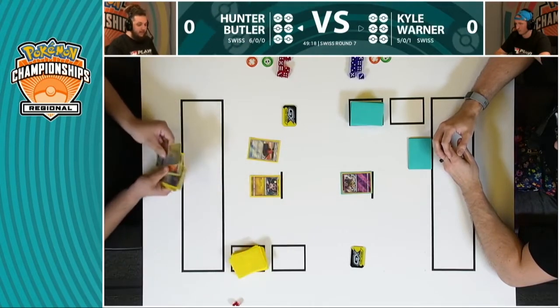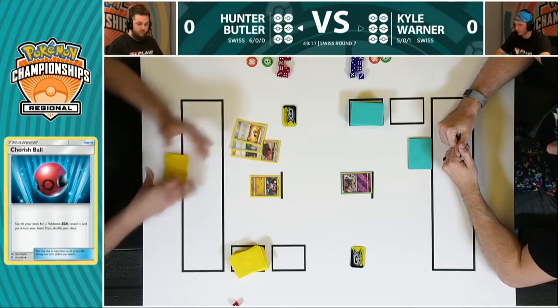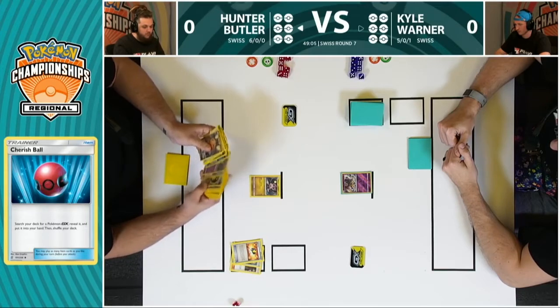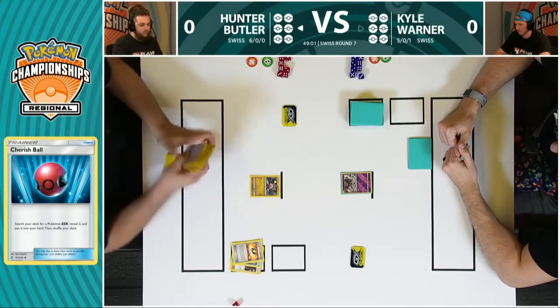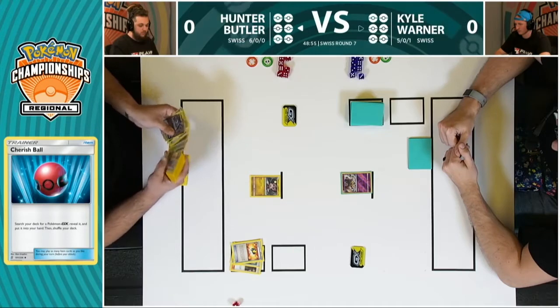And we see Hunter is getting his first turn moving right away using one of those nice League Cup promo Cherish Balls. Finds himself a Tapu Lele, has another Ultra Ball as well, and we already see him discard a Roxy right there. So we talked about how good Roxy Chomp is in the standard format. Looks like Hunter's made a little bit of an adaptation and brought it over here to Expanded. You weren't kidding about the deck being pretty unique, right?